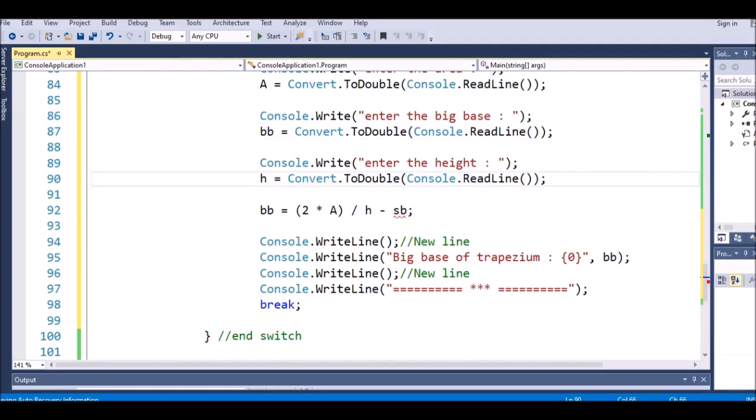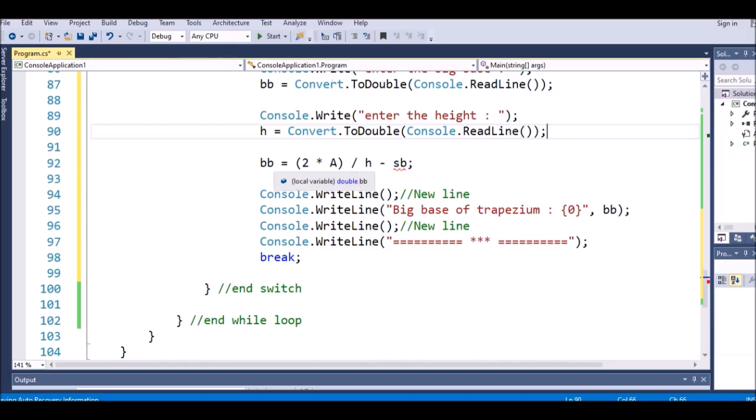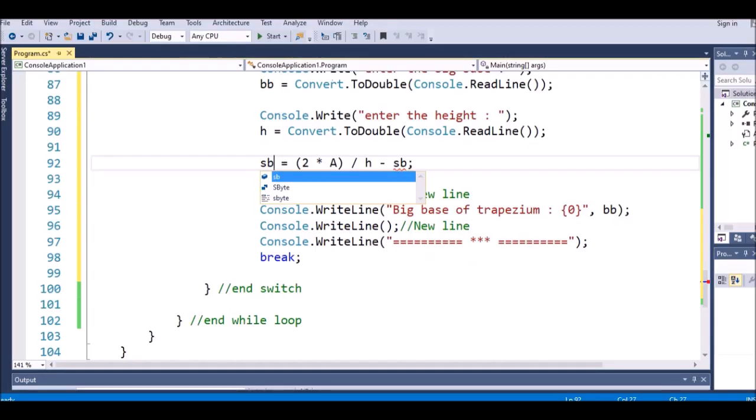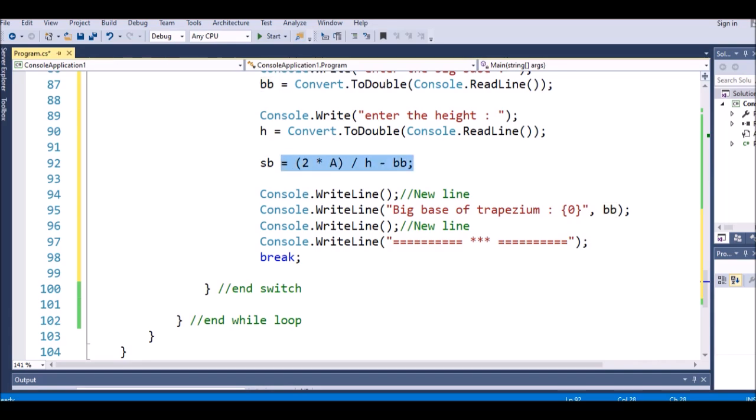And then enter the height. So this is no change. In here, we change this one to be SB, small base, and this one to be big base. That is, this formula is about the small base calculation.